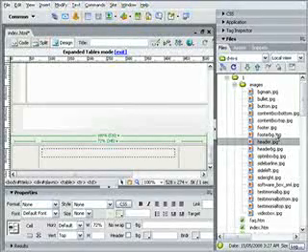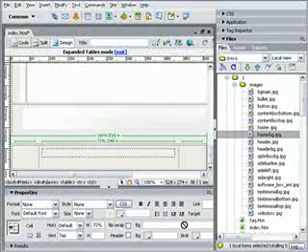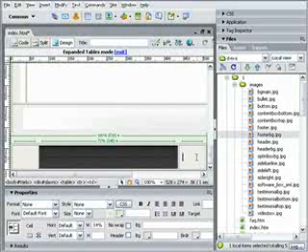For example, we'll start off with our footer background and drop that into the background area. Do the same for the two sides.